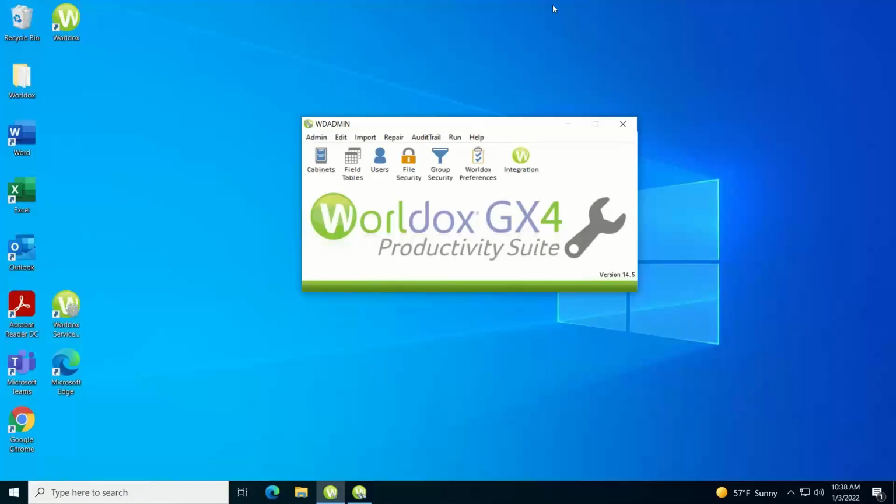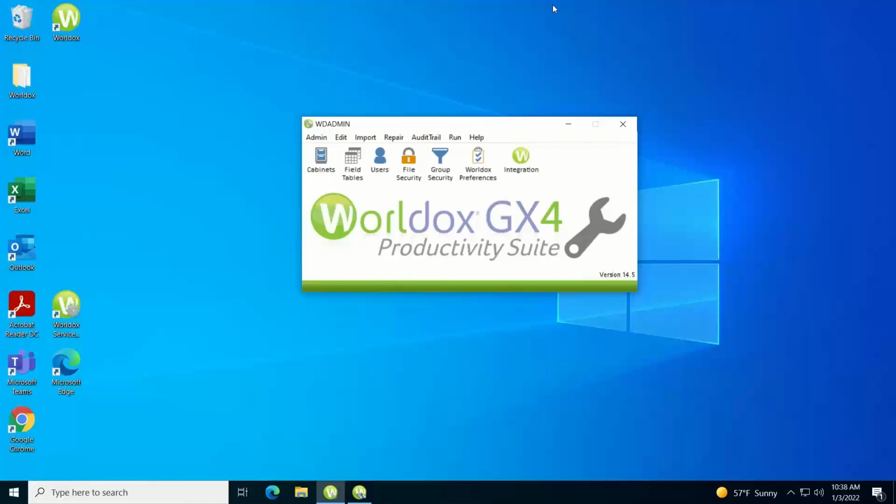Okay, now I'm back into WD Admin, and we're going to go over how you clean up your salvage bin, your undelete, so files don't accumulate forever in there. When users delete documents, they're going to go into the Worldox salvage bin and stay there indefinitely until you actually undelete the file and restore it, or you purge it out. So if you do nothing, the documents will just accumulate forever, and you'll just keep getting more and more in the salvage bin. So what you periodically want to do is clean that out.